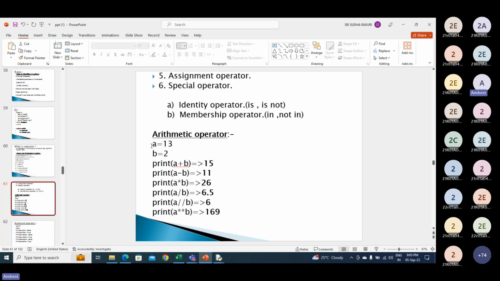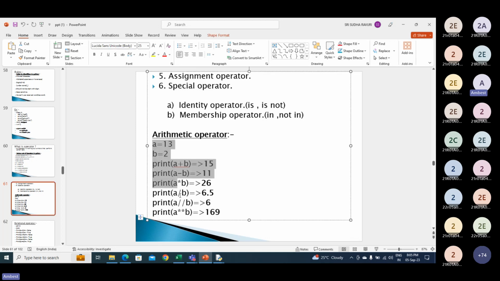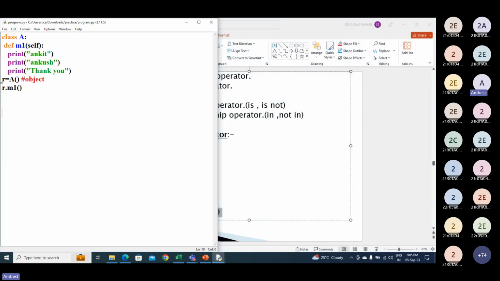Let's see how it goes. Let's execute the code, how the arithmetic calculations will be taken.